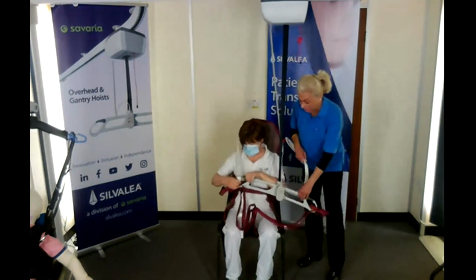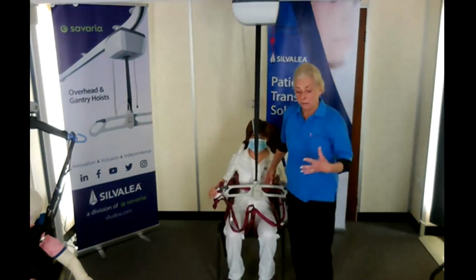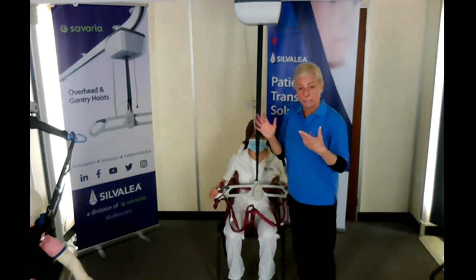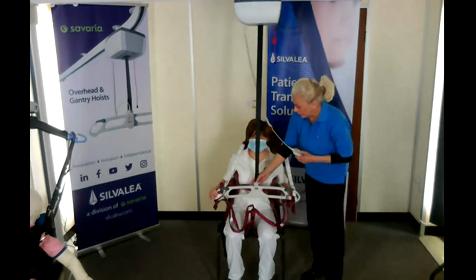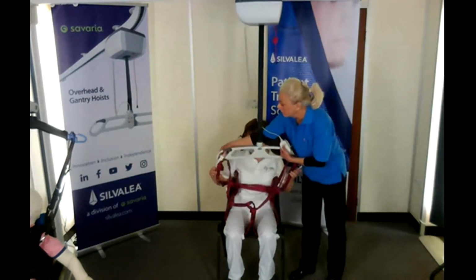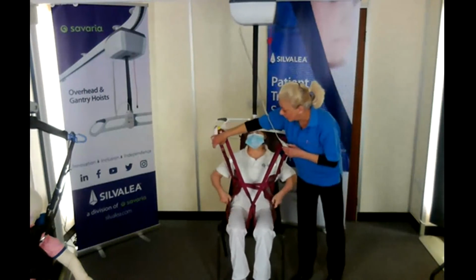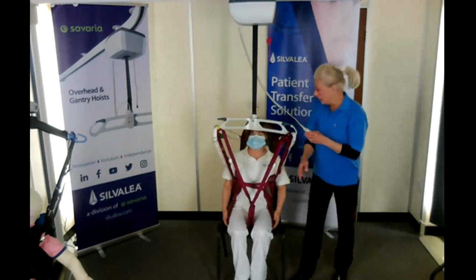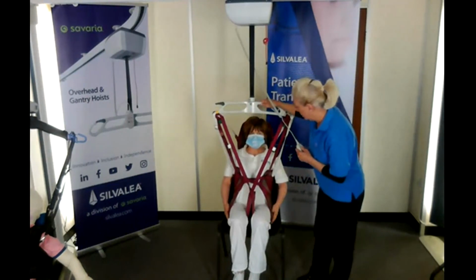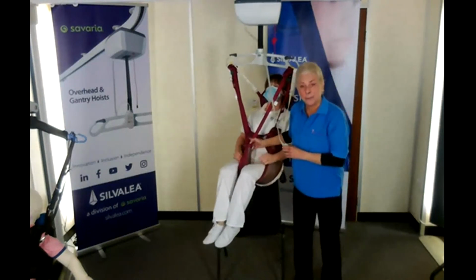If we've got a 2-point spreader bar like this one, then ensure that it goes on last, because if someone has got movement, it will let them move. It will flow on top, so it's not going to restrict the movement, but it will just control it. So I'll just slowly take up the slack here. The counterbalance straps have got adjustment with the slider buckle here, so that we can extend it or tighten it accordingly. So it's really important we just check it's going to fit firmly. We're looking at a situation where someone is very, very active, very wriggly.